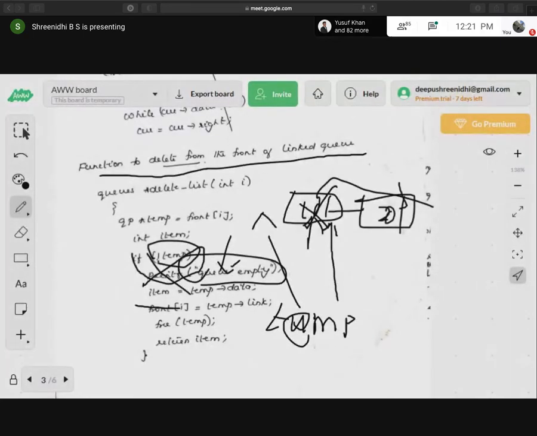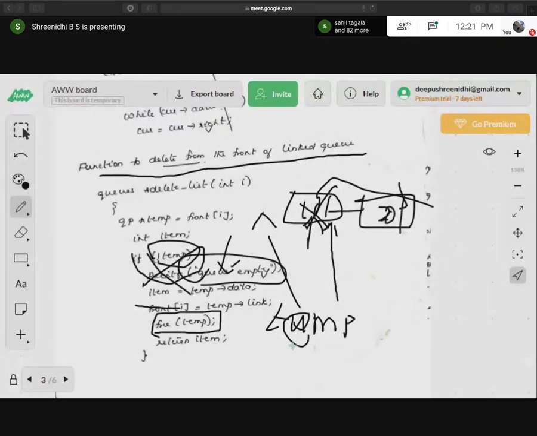So then free temp. Why are we going to use this free temp? Why is that free temp used here? That free temp is used to deallocate the memory that we had established.